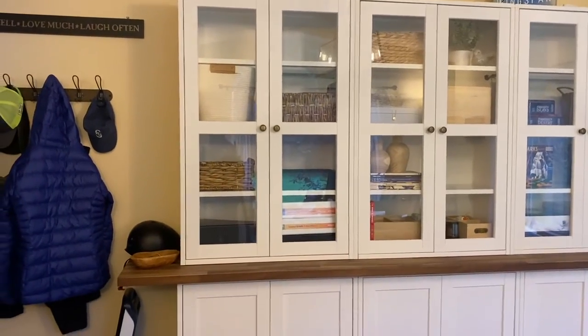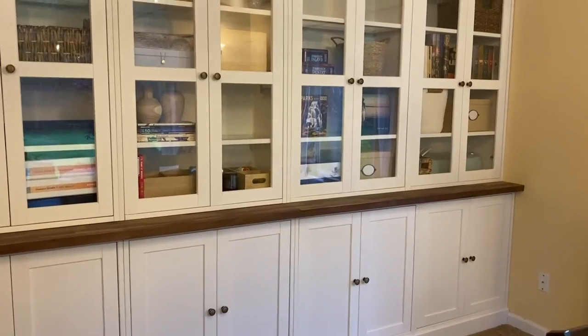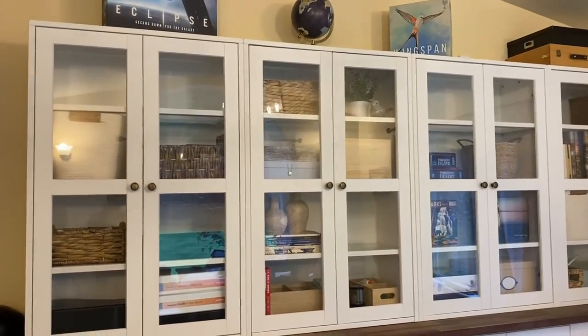And we're going to have more school books coming soon for next year. I think I'm probably going to keep all their readers and stuff together in here, but I am so happy with how it turned out.